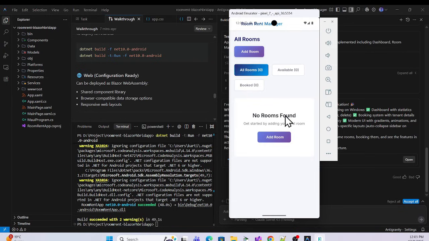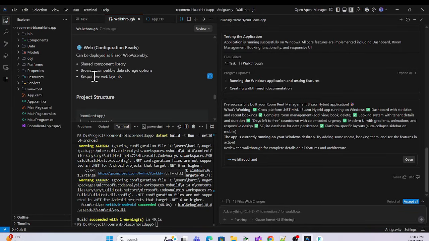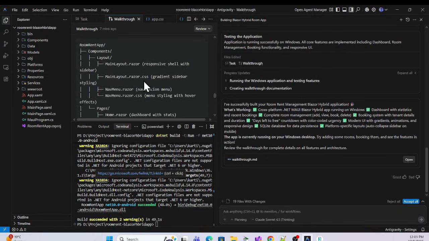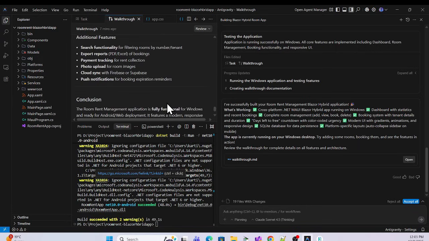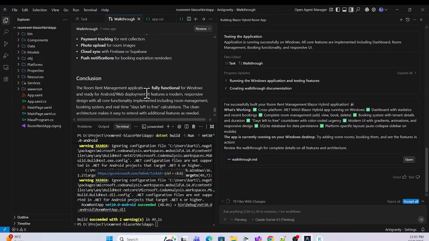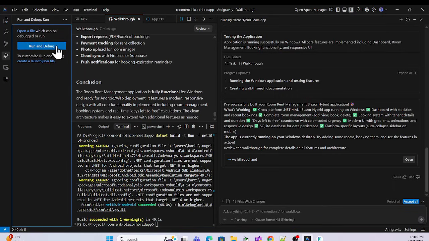And for the web version, I have not seen anything over here to run it. Where I can just run this command to run my web application, right? So here there are two ways you can run: just open it in any other IDE, or I think we can set it up in this IDE itself, but I'll just ask for the command way so that they can run it.